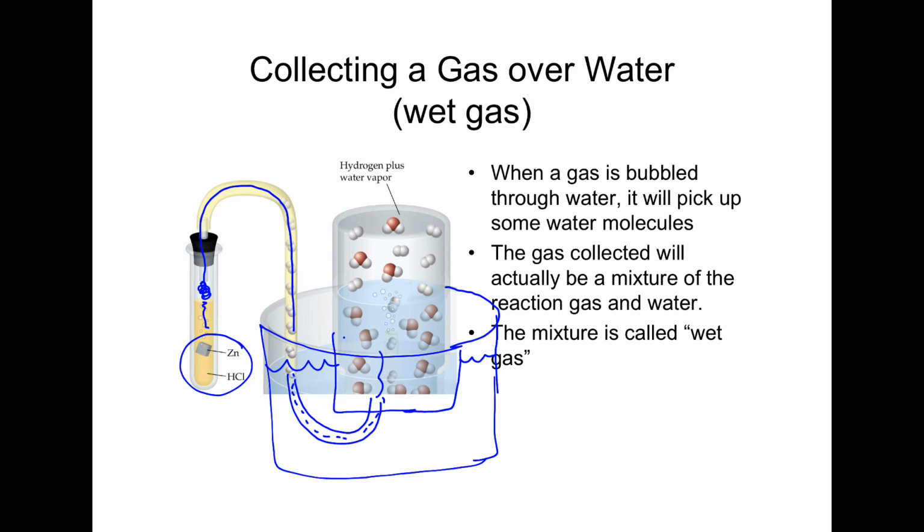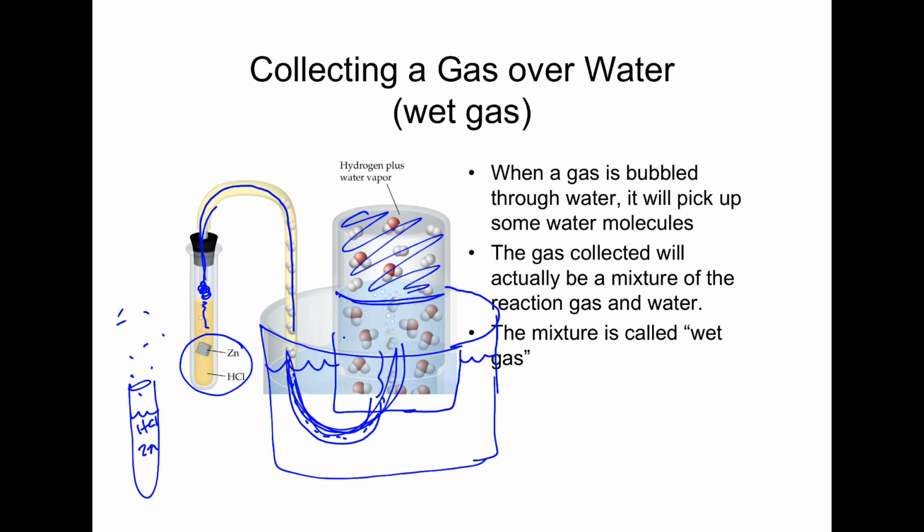Now again, why we would go through all of this is because if we were just to do the test tube with the hydrochloric acid and zinc in it, and we wanted to measure the volume of the gas produced in an open test tube, the gas would be lost to the atmosphere, and there's no way that we can collect that gas unless we put it through this tube and collect it in some kind of vessel. It's easiest to do it where we call it collecting it over water. That's this situation here where we're bubbling it up through water. It's easiest to collect it this way because we can see where the gas stops. We know the gas stops where the water begins. And so that way we can find the volume of the gas.